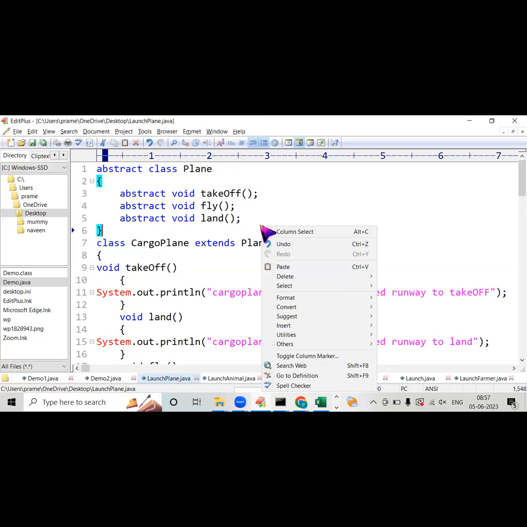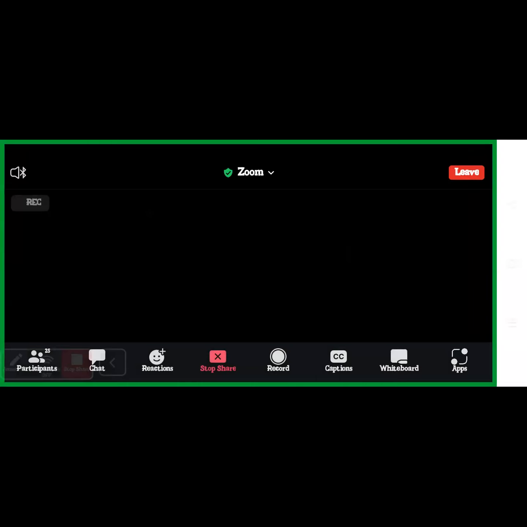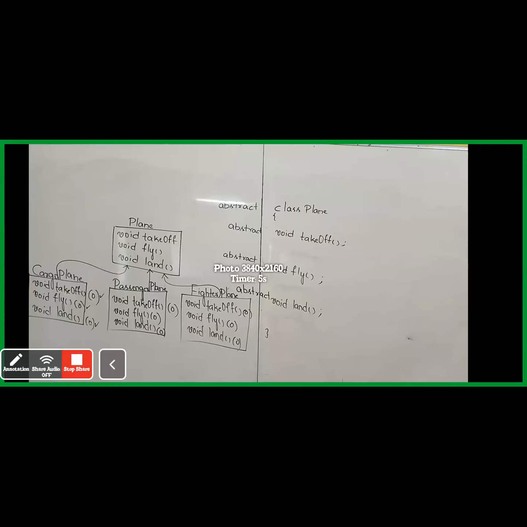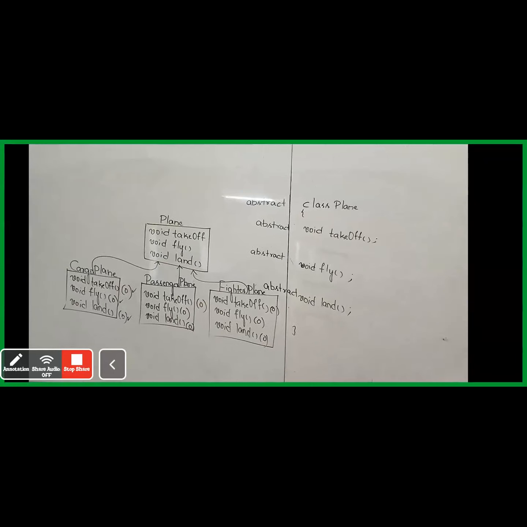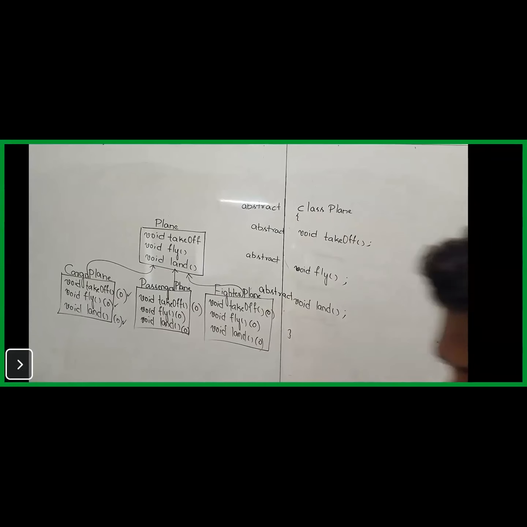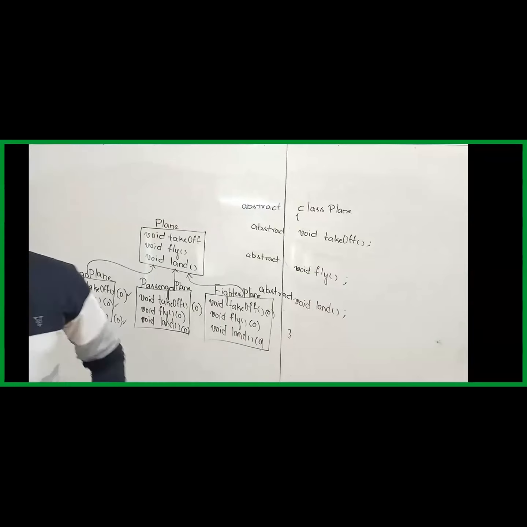I believe all of you got an idea how to do the same with respect to the animal class. Just a minute, hold on. So now, assume that I want you guys to find the area of a rectangle, circle, and square. Can you all do it? Was that done?